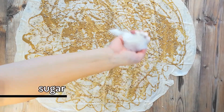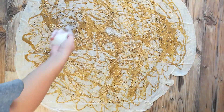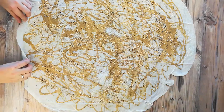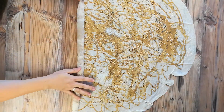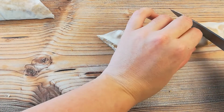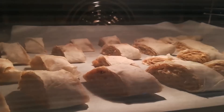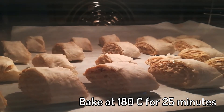Finally spread about a handful of sugar all over. I've never used measurements for this recipe because the pastry has always been a different size, the tahini might be thicker, or I have a different kind of nut — this is the perfect recipe for winging it. When that's done, just roll it and cut it into slices. A sharp knife is your friend here. Place them all on a baking tin and bake at 180 degrees for about 20 to 25 minutes.